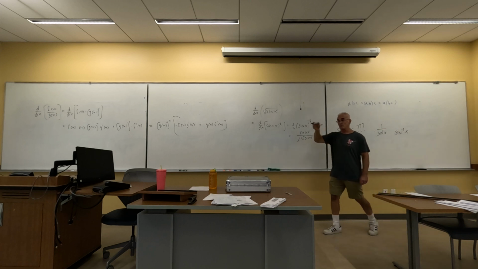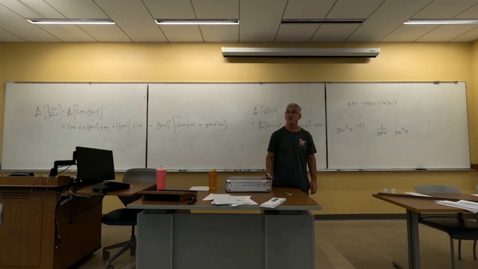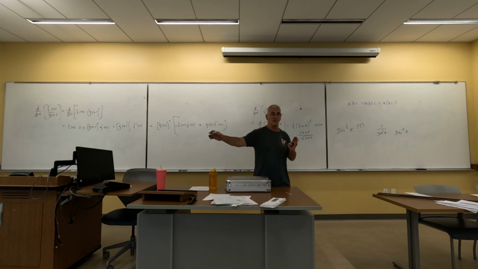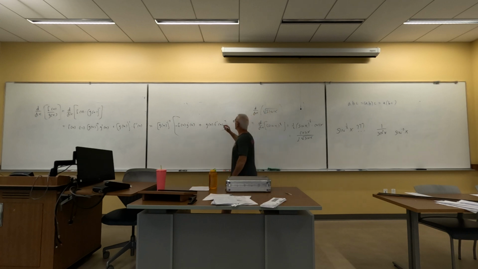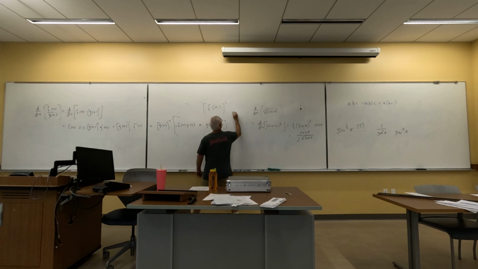Problem is, it crosses over with ambiguity. There's other things that are represented that way. So when it comes to trig functions, if I have sine squared, I'd rather not write parentheses, it's too much work. But if I have the square root, I gotta write the whole thing to the 1/2 power. If I'm doing a function, keep it really simple. I have this function to the 3rd power. Can I write it this way?